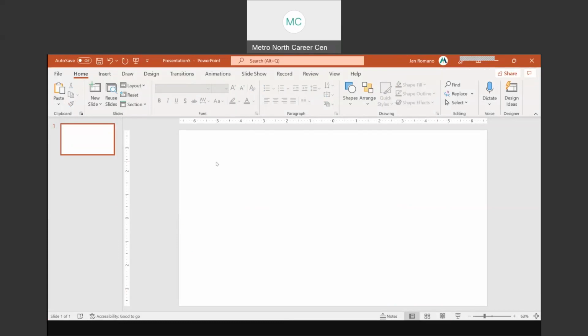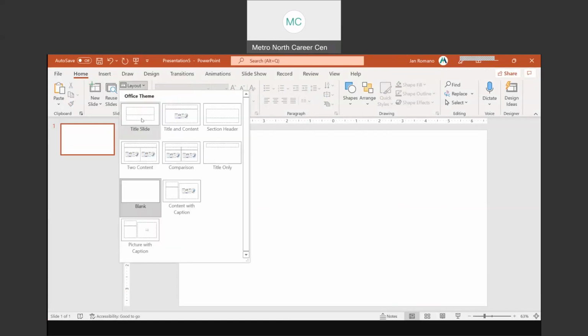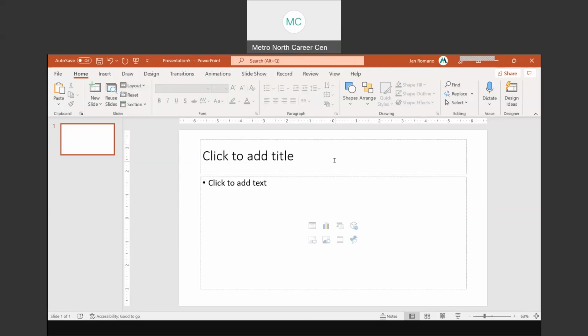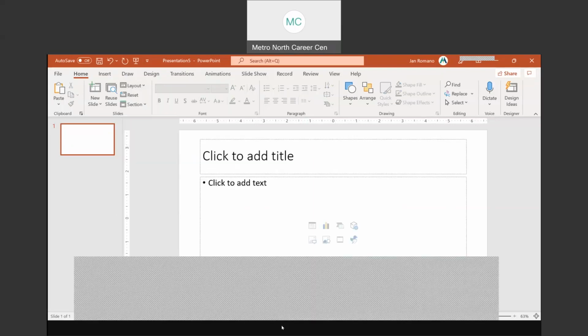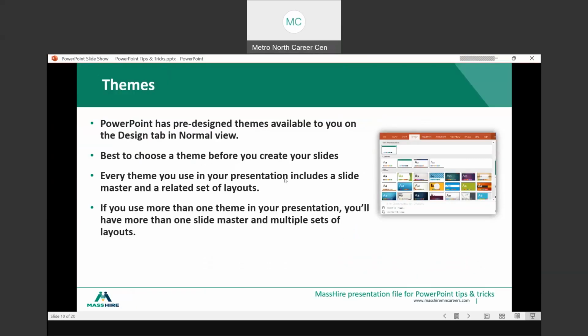So don't start with a blank slide unless you absolutely are going to just put a big picture and fill this screen and that's it. Start with a title slide, title and content, title only, one of these layouts, which will give you text boxes to type inside. All right, let's go back. That was a great question.